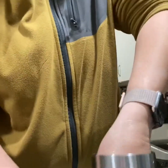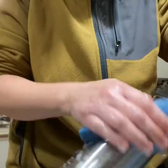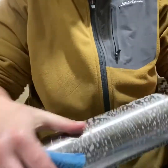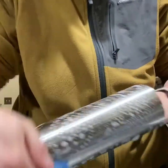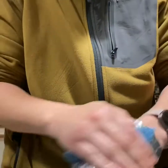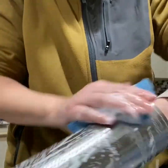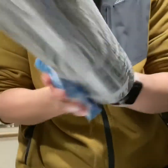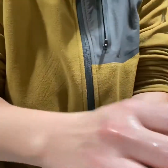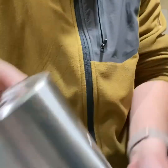And like I said, I like to just wash it with Dawn dish soap just to be on the safe side, to get all of that stuff off, because I don't want that anywhere near my base coat. So I'm going to come up here to the top really good and get it all nice and soapy. All right, now we're going to rinse it, and I can already see the difference and how this water is coming off.